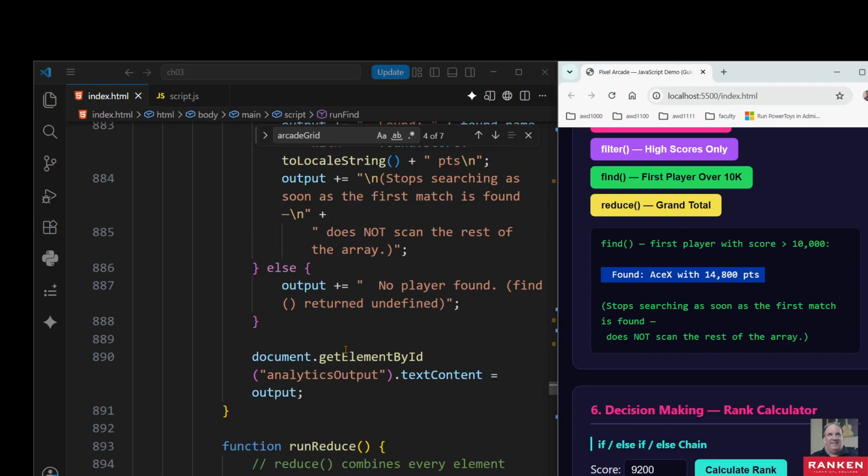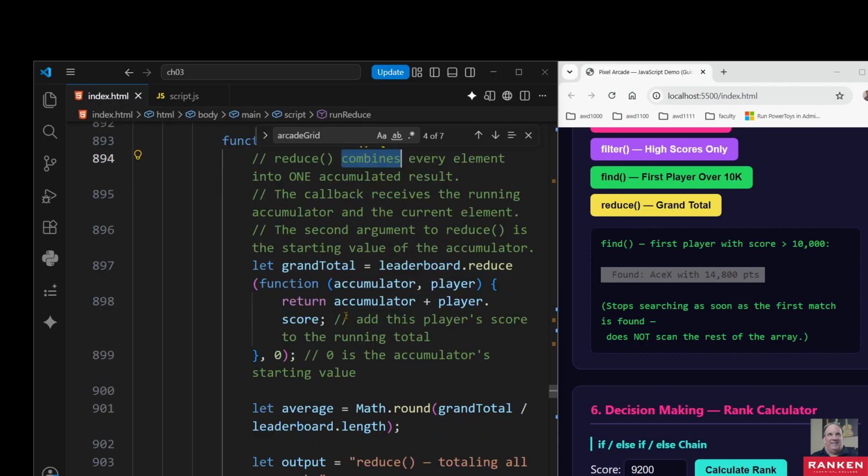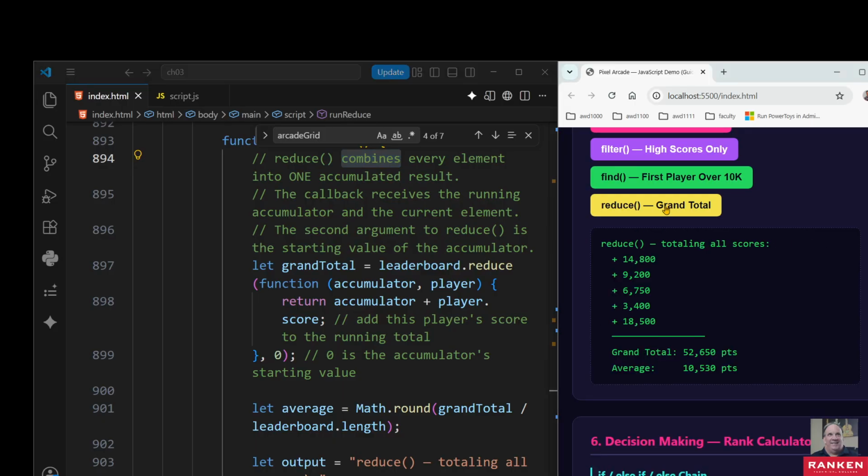Okay, next let's look at reduce. Reduce combines every element into one accumulated result. The callback receives the running accumulator and the current element. The second argument to reduce is the starting value of the accumulator. I know that can be a little bit confusing, so spend a little time looking through that.